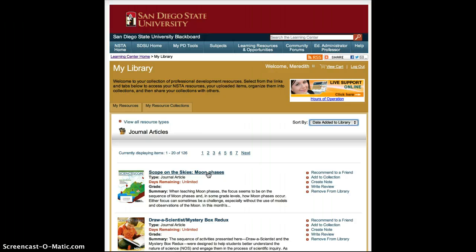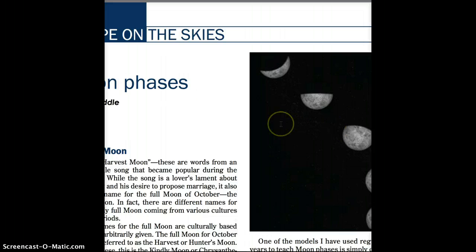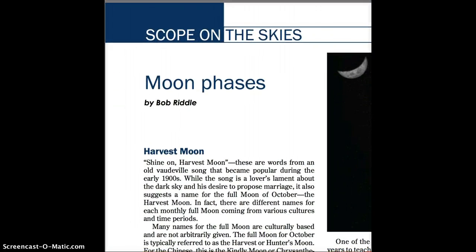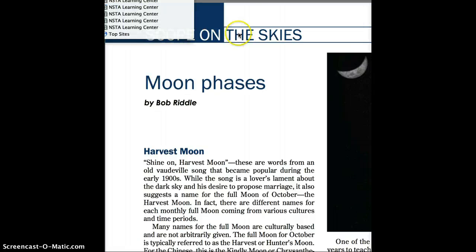So this was the article we just added, so we can look and we can click on Science Scope. We can click on the title, and here's the article. So this is the article that we were just looking at. Let me move it over here so you can actually see. And so the entire article will show up as a PDF. You can read it on your screen, you can print it or download it as you see fit to use it. Let me go back here.